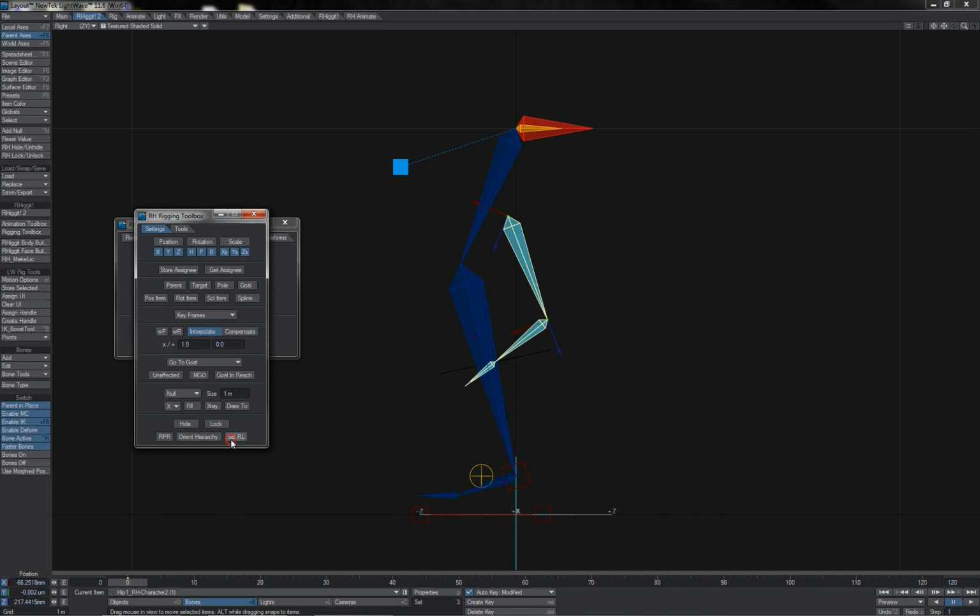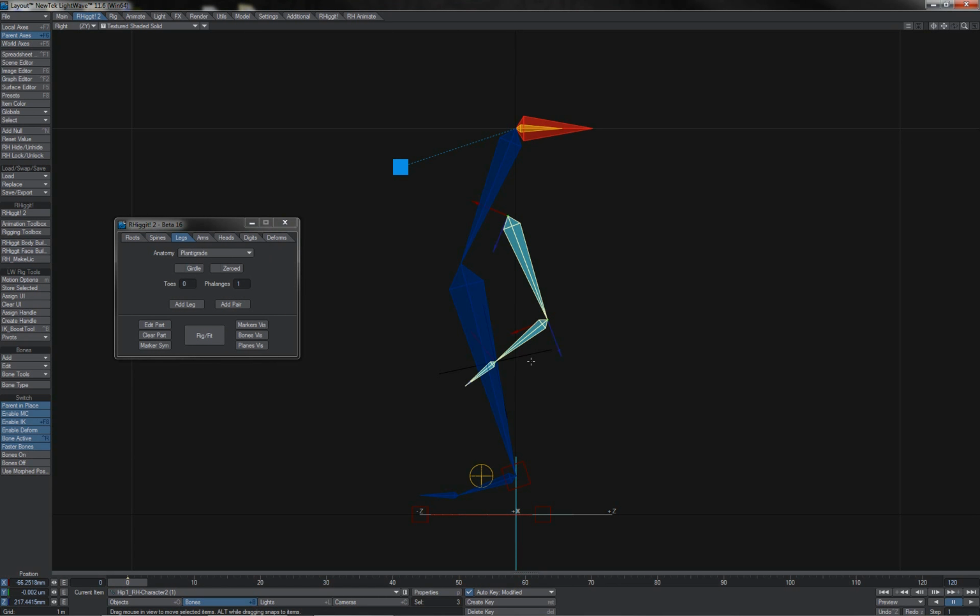Any little control systems that you want to build in for yourself, Rhiggit allows that. You can embed them in the Rhiggit rig, and it will all work together, while still allowing you to go back through rigging and fitting to make corrections to the actual layout of the rig itself, or add new parts on.